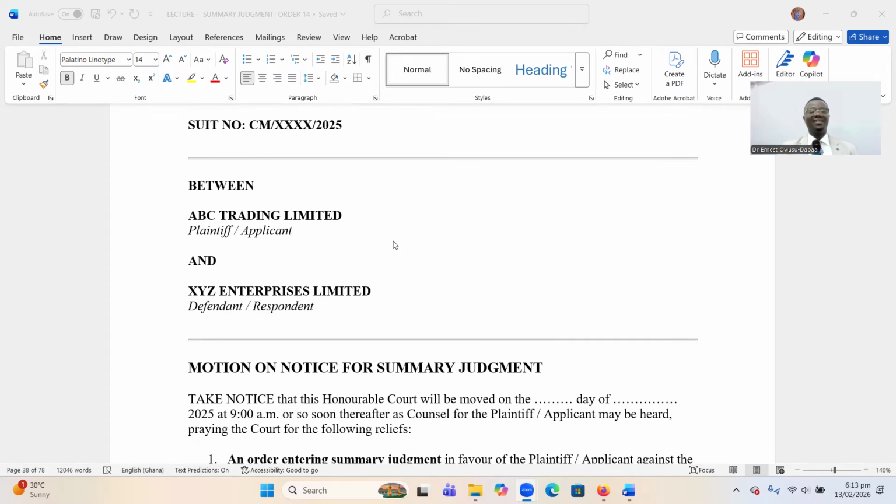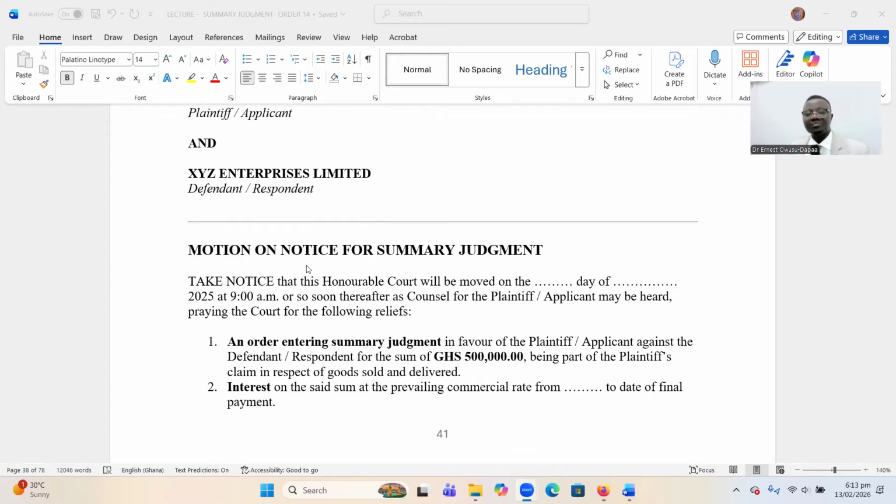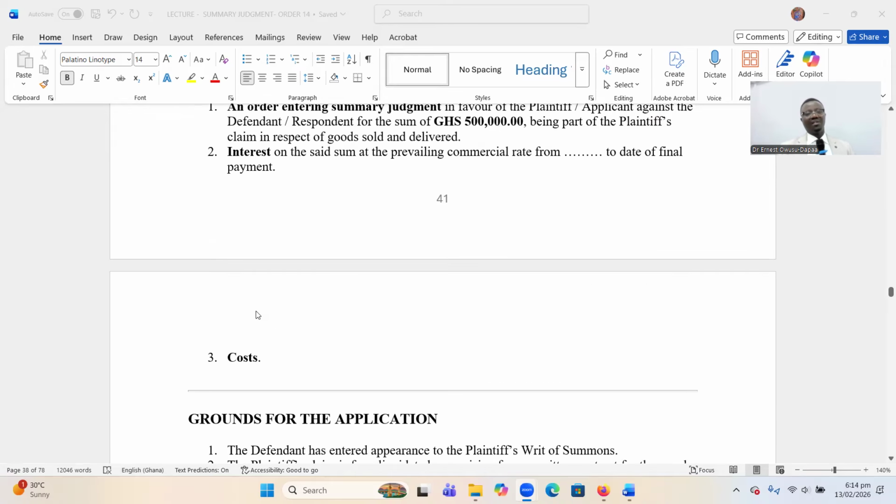So take notice that this honorable court will be moved on the day of, and the applicant may be heard, praying the court for the following reliefs. 1, an order entering summary judgment in favor of the plaintiff applicant against the defendant respondent for the sum of, let's say, 500,000 cedis, being part of the plaintiff's claim in respect of goods sold and delivered. 2, interest on the said sum at the prevailing commercial rates, from maybe this date to the date of final payment. Then maybe 3, costs.